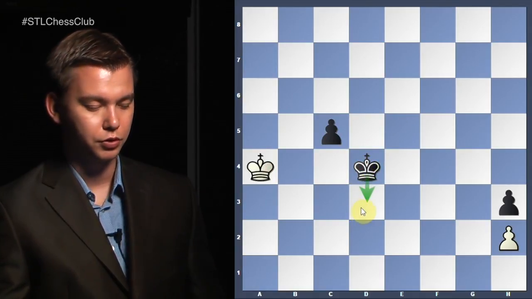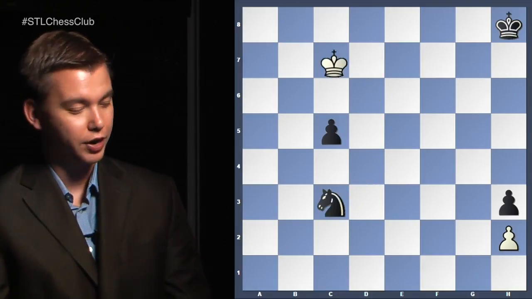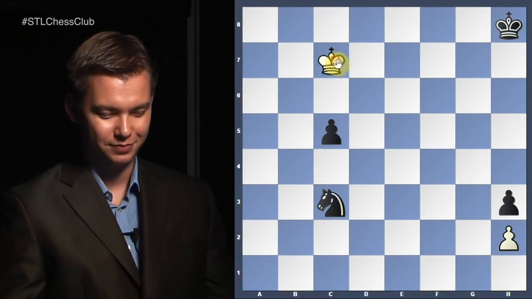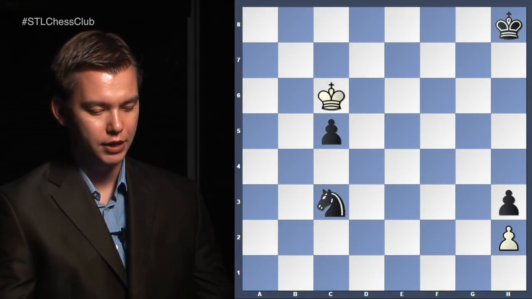Then the king is supporting the pawn. So this is lost. So therefore, the correct move is king to c6. You guys were right. Okay. So let's see what's the difference.